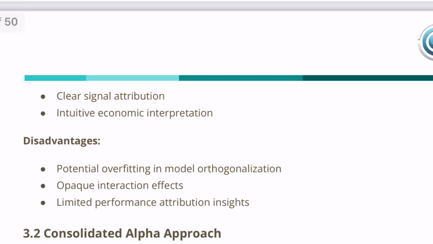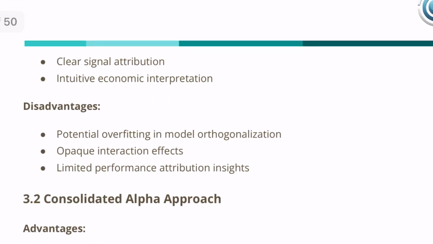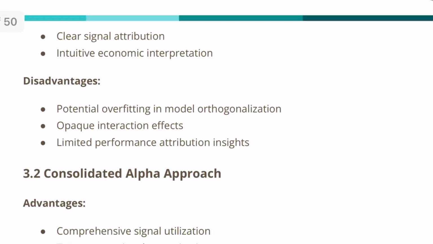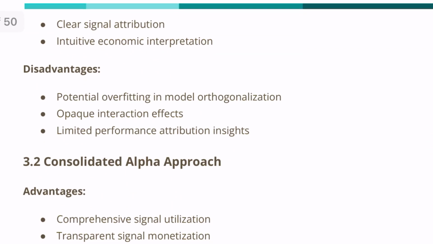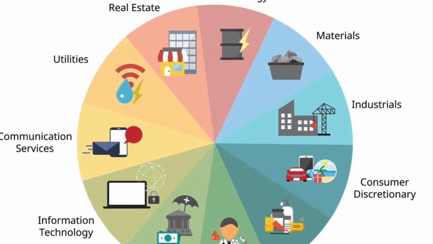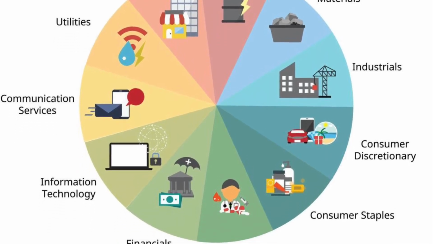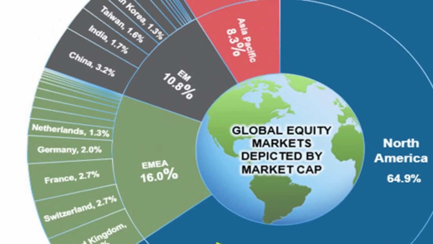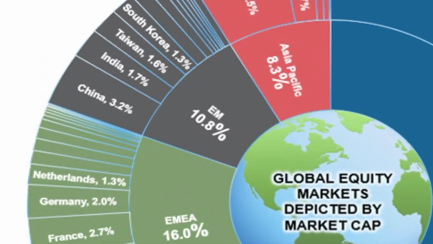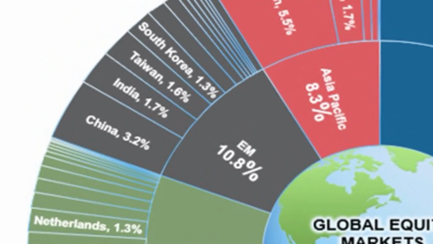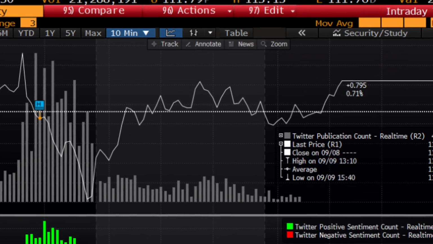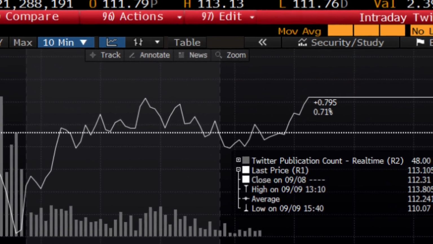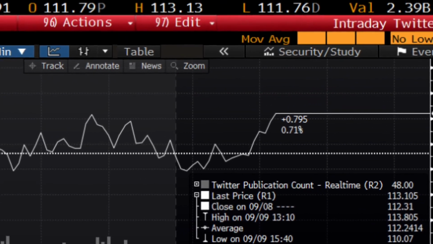What kind of themes are we talking about here? Can you give us some examples? Sure. So the themes could be based on all sorts of things. Broad economic trends like inflation or interest rates, specific sectors like technology or healthcare, geographical regions like emerging markets, or you can even have themes based on different types of data like sentiment analysis or social media trends. So you're essentially slicing and dicing the investment universe in different ways and then creating specialized portfolios for each slice. That's a great way to put it.